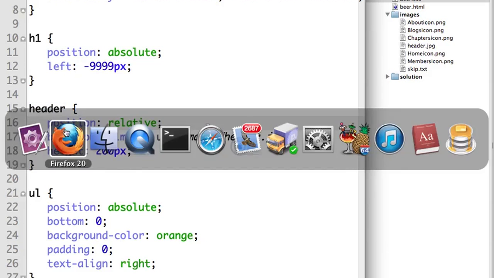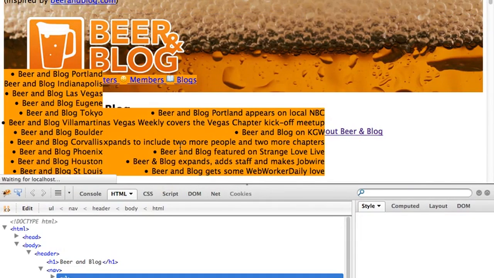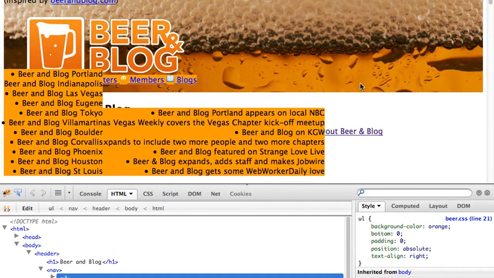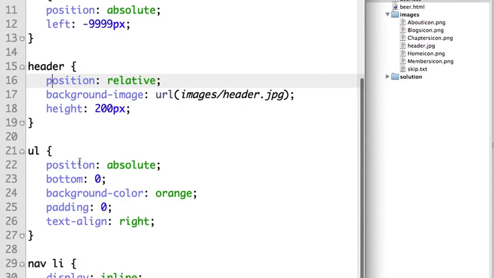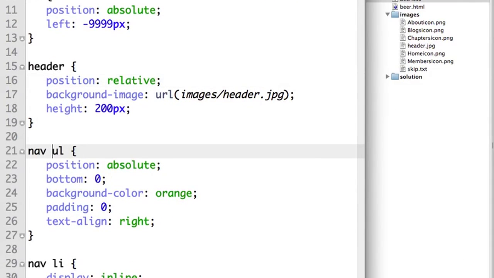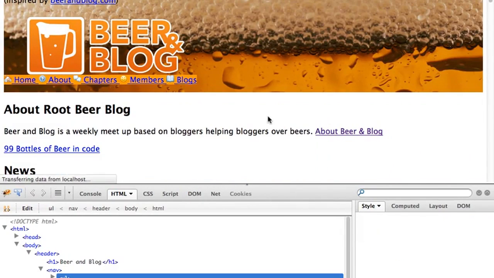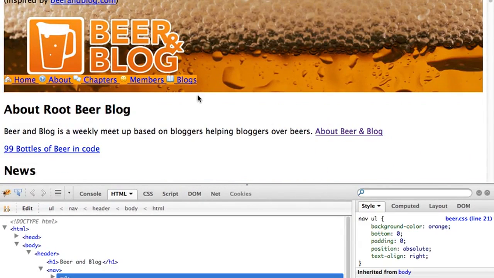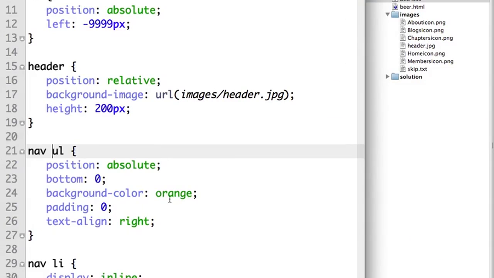Now if I say position relative, it becomes a new container for anything inside of it. Whoops. So let's see. Nav UL. That's what I want. Did I delete that nav? I guess. Okay. So now this is positioned with respect to the bottom. Actually, what we've just done is made it unnecessary to do text align right.